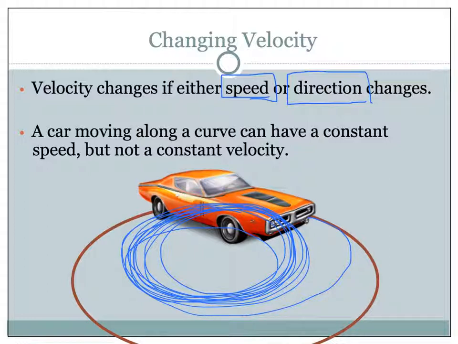If you have velocity changing speed or changing direction. So if you're driving in a car and you come to a stop or you speed up, your velocity is changing. But if you're driving down the road and a curve comes up, you might go around that curve at the same speed, but because your direction is changing while you're going around the curve, your velocity is changing. And that's how later on we'll identify what's called acceleration. So change in velocity can be two things, either speed change or direction change.